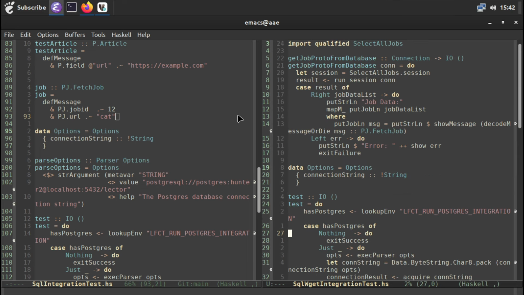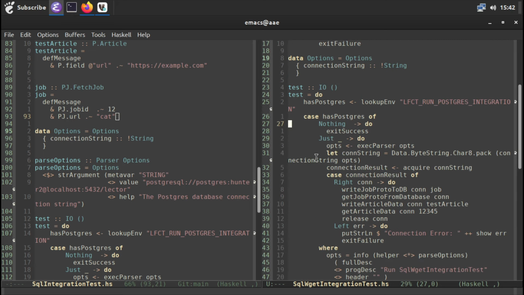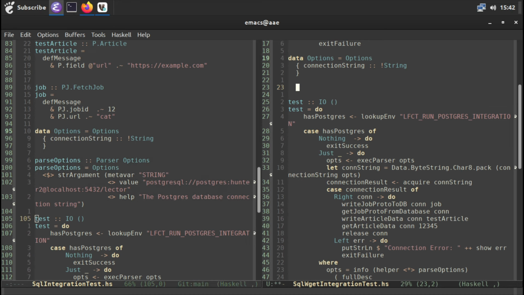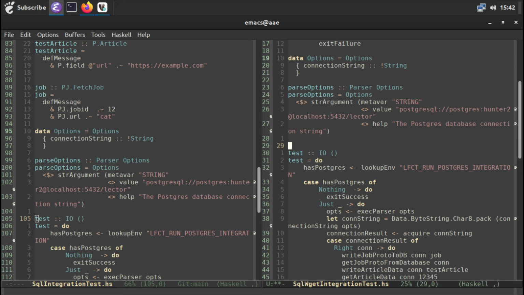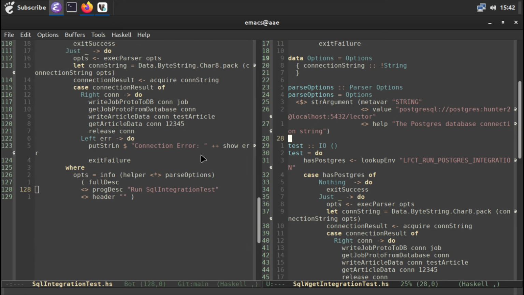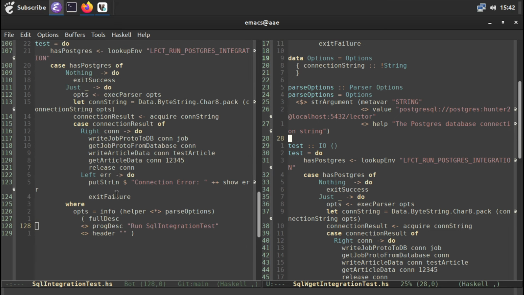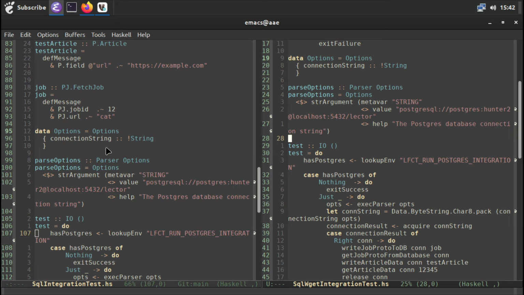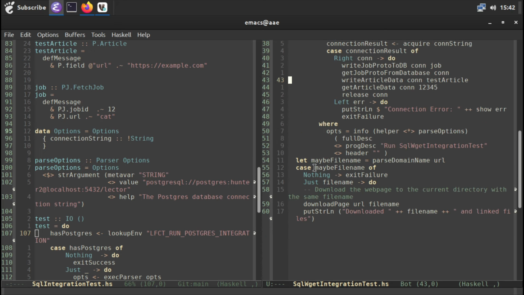Okay, so we're gonna look up this environment variable. We need some more parse stuff, right? So I need this, whatever this thing is called. And I'll just leave it as the same, even though it's redundant with this other file right now. Okay, and that's maybe enough to get going.